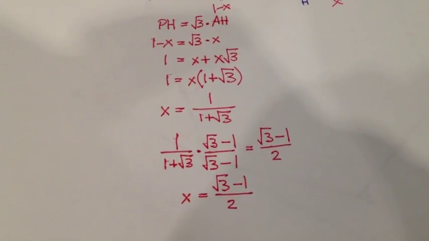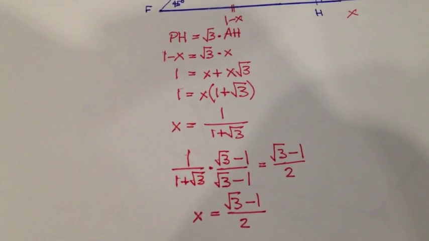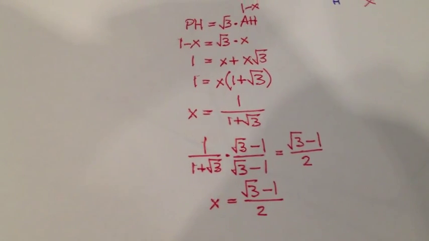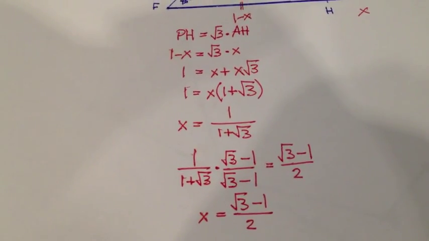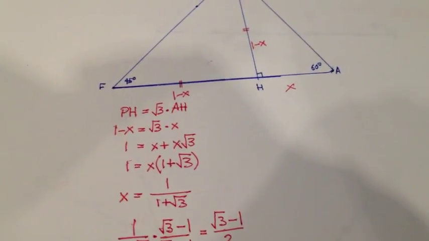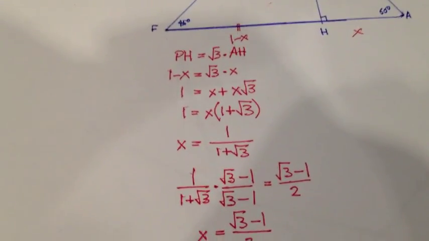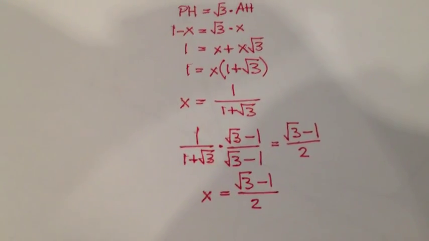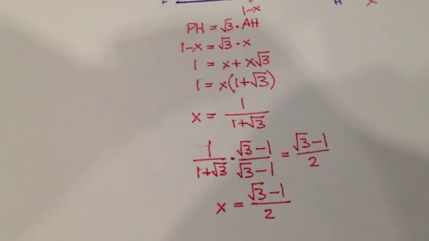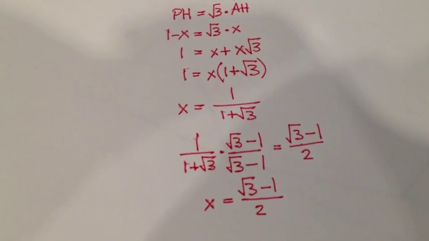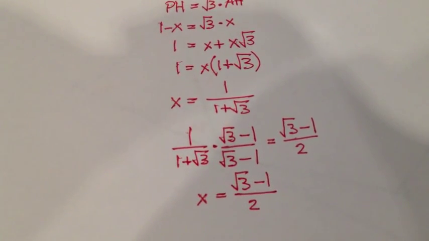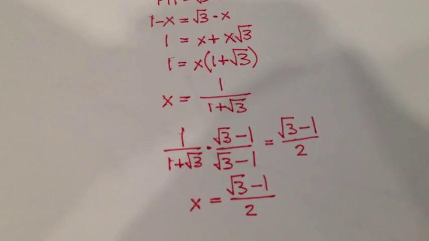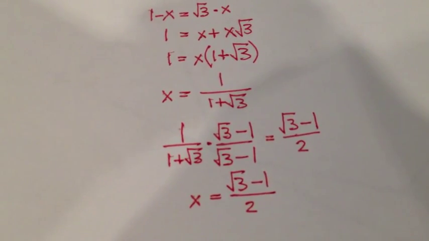Okay, so as you can see here, I've written out some of the math that went on. Because of our 30, 60, 90 triangle, we were able to find a relation between the sides, and since we call them x and 1 minus x, we were able to create this sort of relation. So here we have 1 minus x equals root 3 times x, and we move over both x's to one side, factor out the x, and isolate the variable, and we get x is equal to 1 over 1 plus the square root of 3.